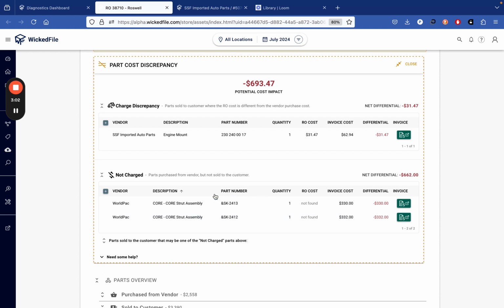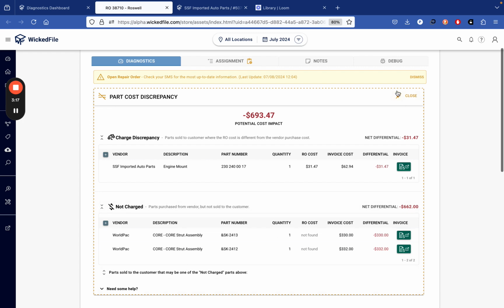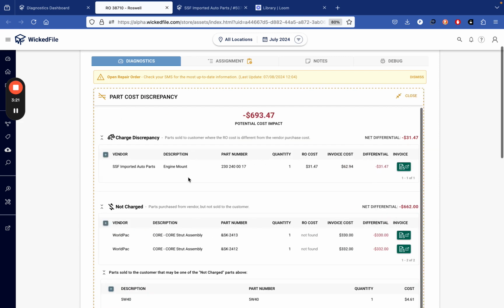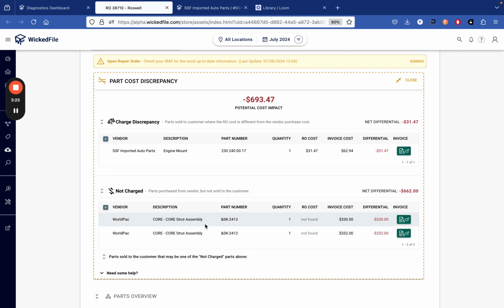Now, since these are core charges, I'm probably, hopefully, going to return these cores. Once an RMA gets uploaded into Wikidfile, or you print an RMA straight through Wikidfile for these cores, these would leave this check engine light and form a new one called uncredited returns. Or, better yet, if you upload a credit memo into our system, then these would completely leave the check engine lights and the margin would fix itself.